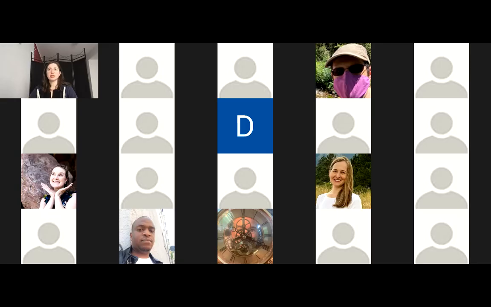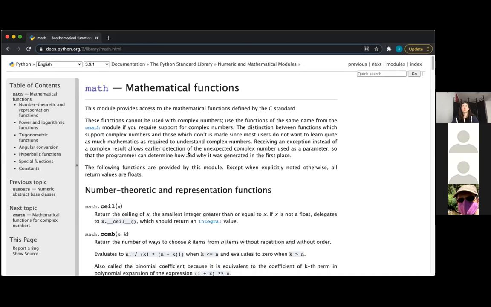Okay, so definitely visit the math documentation. I'm going to show that to you in a second. So you can navigate to this page from the main Python documentation site that we've linked you to many times, encouraging you to go to, but maybe it's reasonable for this to be the first time that you see why we encourage you to do that.